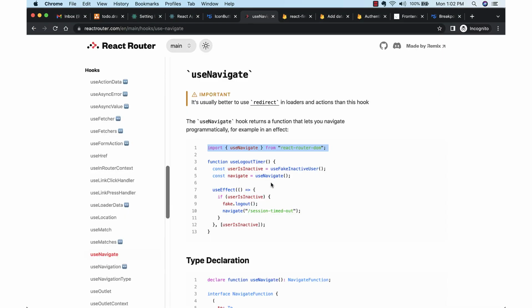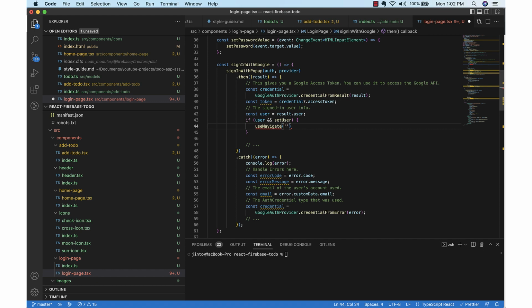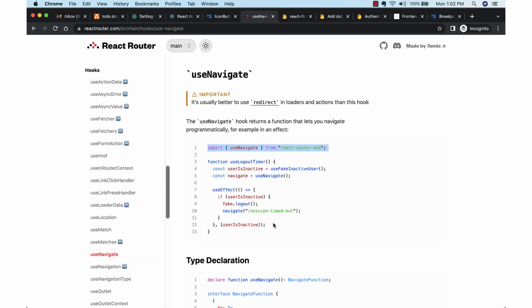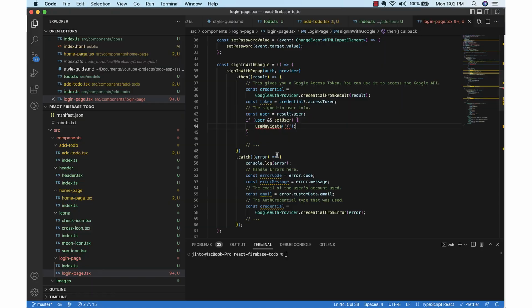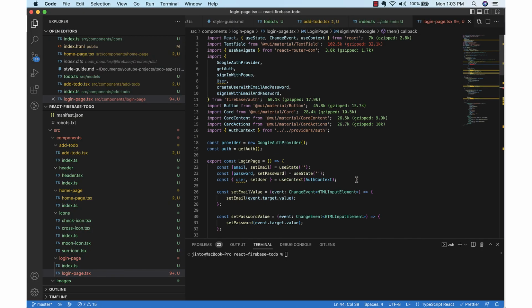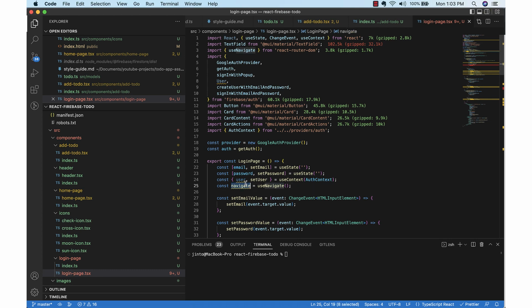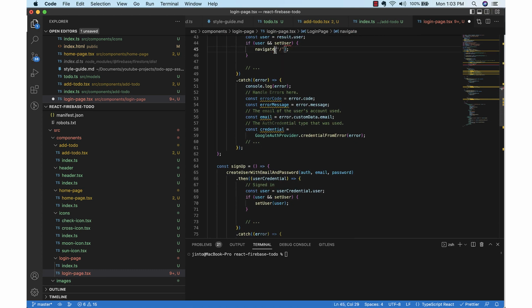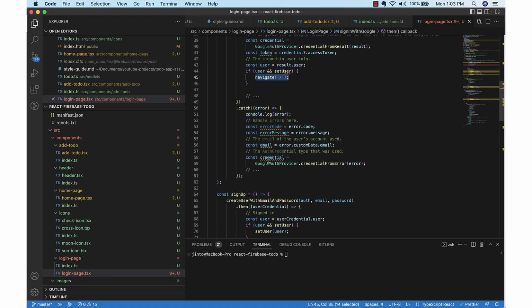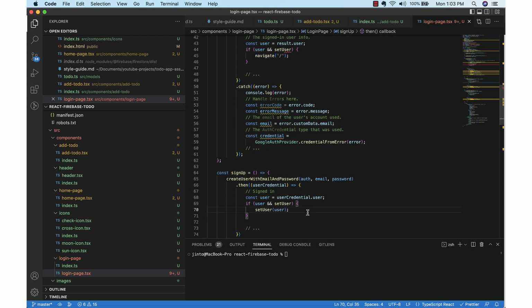Whenever we set the user, we'll call the navigate. Actually, it's not set navigate. useNavigate is returning the navigate method. So we'll just get that navigate method, and then we can use this navigate method whenever we have the user available. Then we will redirect to the home page.